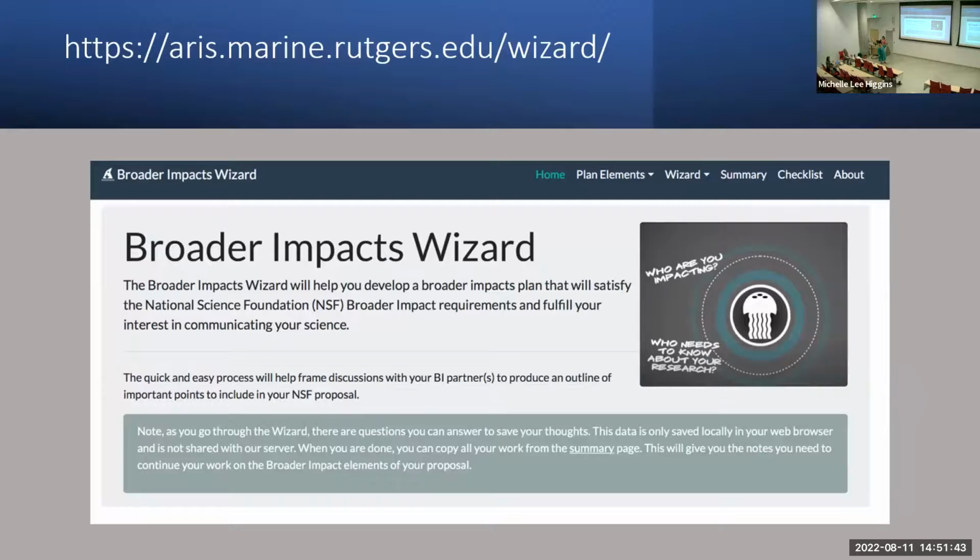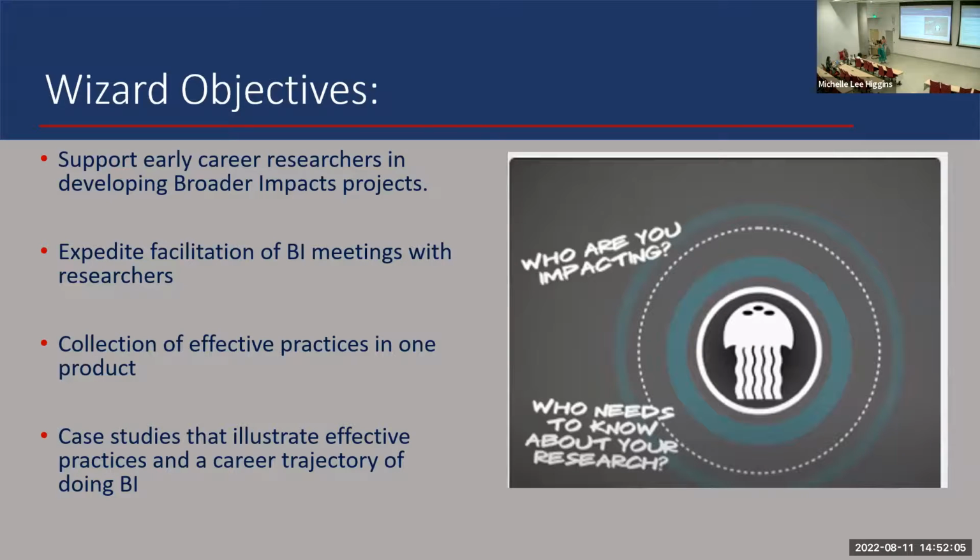There's also something called a wizard, which is an interactive tool. It's web-based. It does not save any of your data. It will print you out a report at the end, but the data is only locally on your computer. Once you print your report, it's not saved anywhere. When you go into the tool, I think the next slide has a little detail. It's a way to have someone walk you through these steps. It's not linear though. One section is on budgeting, one section is on partners, one section is on activities, one is on evaluation.